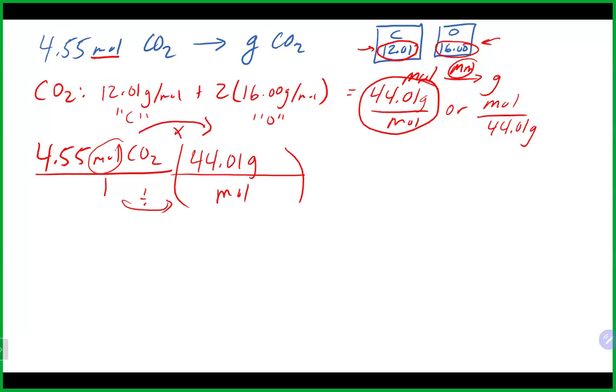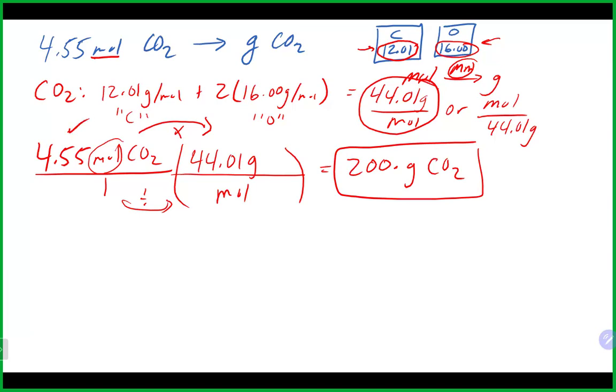That means really in this case, we're just multiplying, I think. So 4.55 times 44.01. There's really nothing on the bottom there to divide by. Everything's 1. That'll get us something like 200 grams of CO2. I do kind of need the decimal as that's 3 significant figures there to keep it. Any questions on that calculation there?